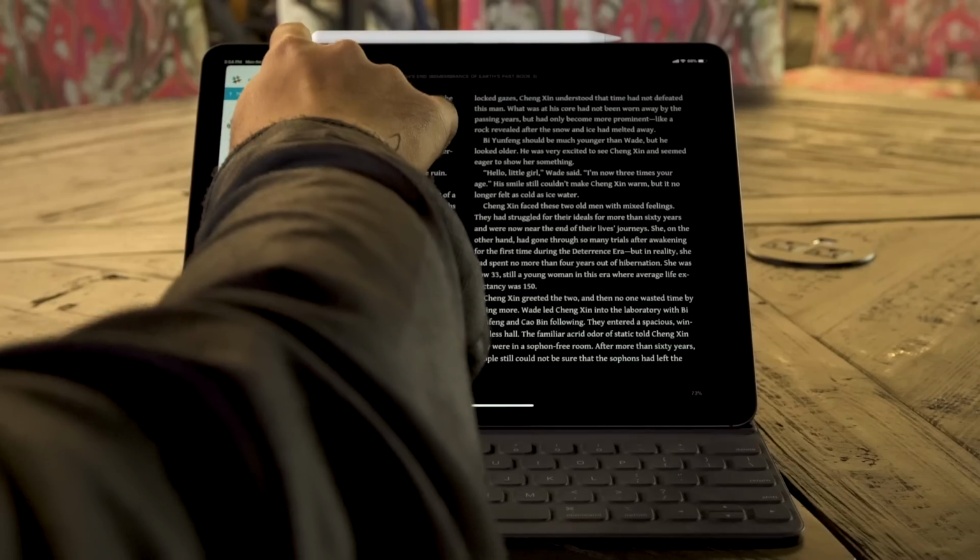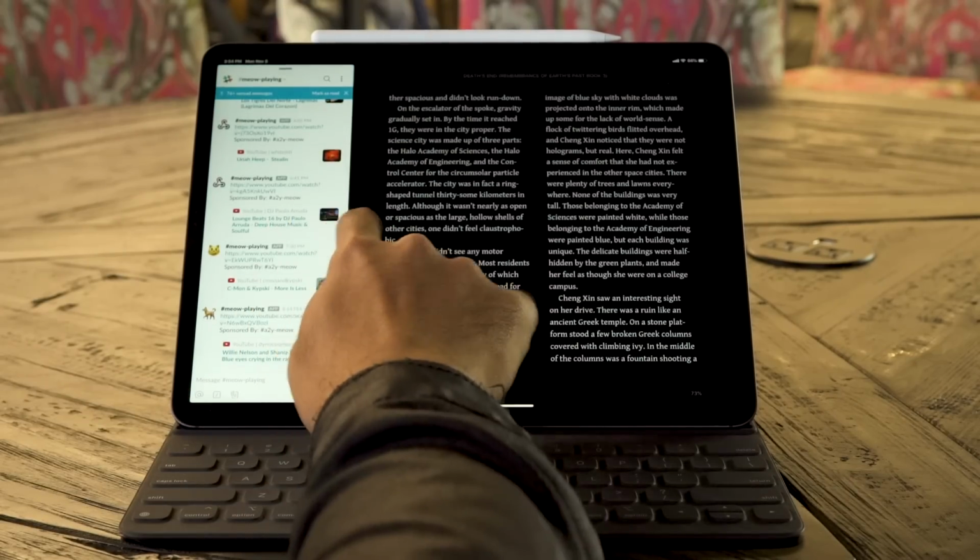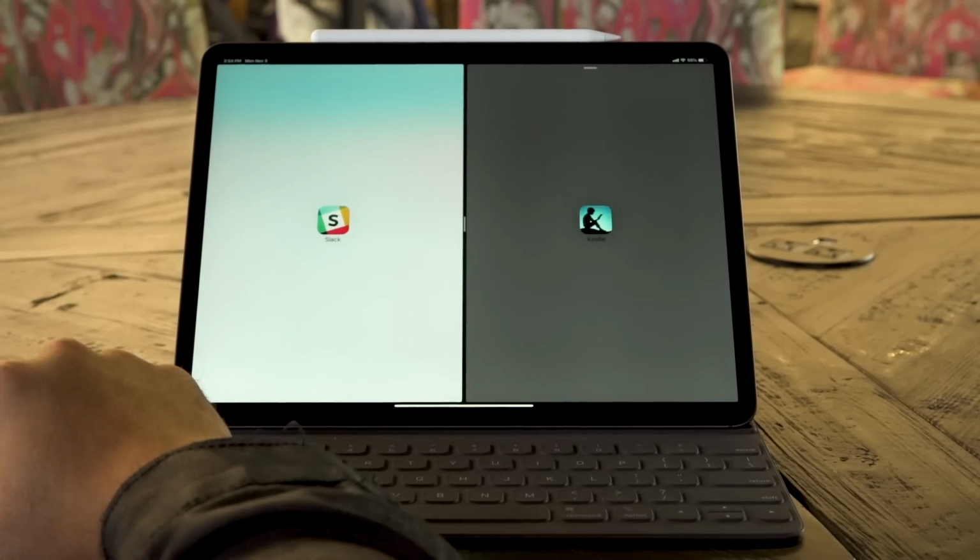And that brings me to another issue. I generally like iOS 12 quite a bit, but it is in no way a desktop class OS. And some of you might think, yeah, well, that's sort of the point. I don't know that argument really flies, especially on a device with the ambitions that this one does.